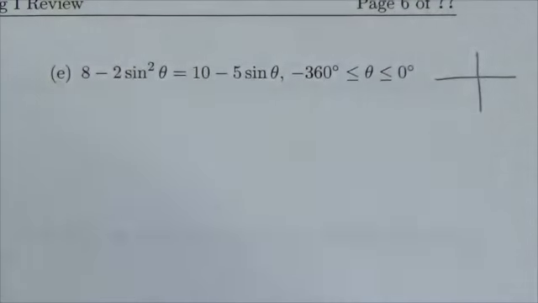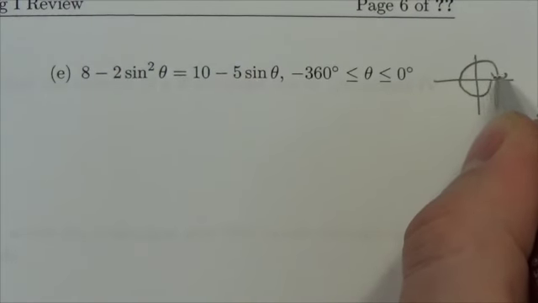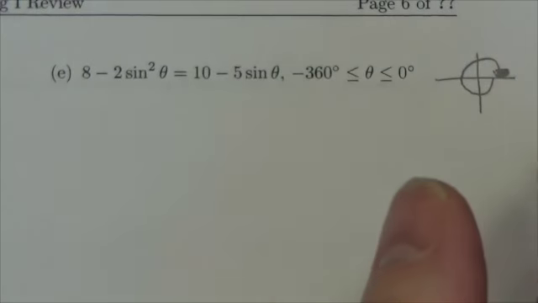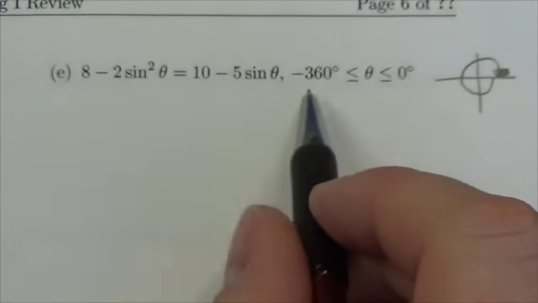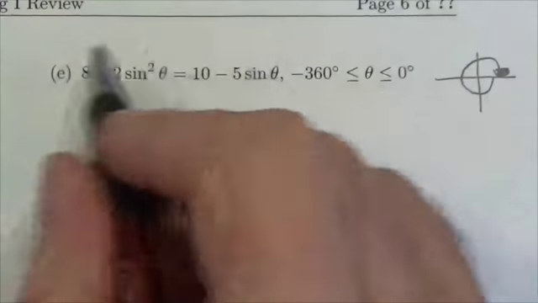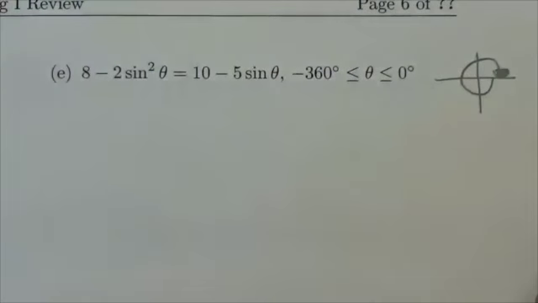So this is a negative full rotation. Now we're used to normally doing a positive full rotation. This is a negative one here, so things are a little bit different, but it's not so bad. And we're also in degrees, which is kind of nice. Now we come to our equation here, and notice it's quadratic in sine.